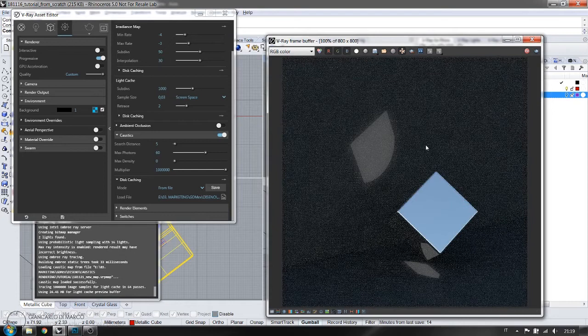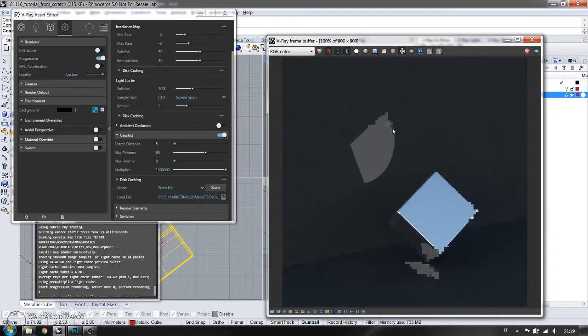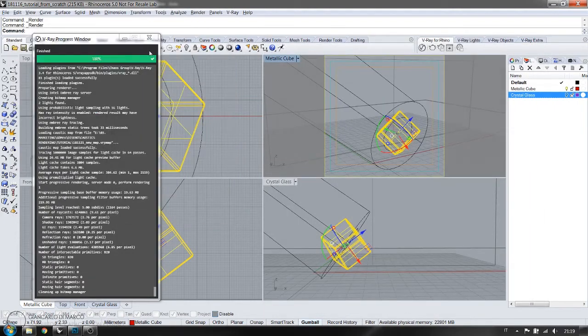Okay, so you see this kind of strange curvature here. This is due to the fact that the cone of the spotlight is not wide enough. So we must change this.